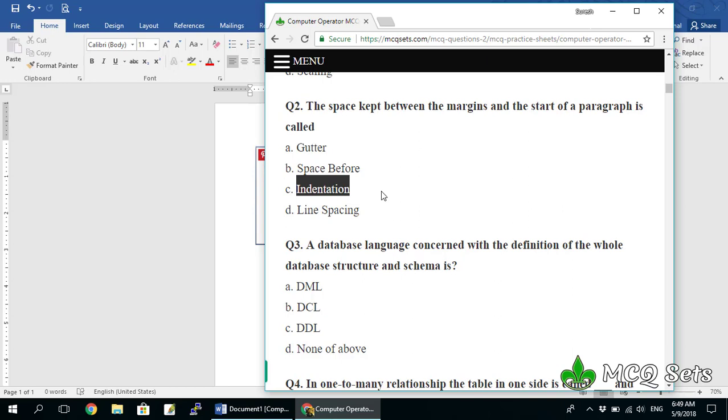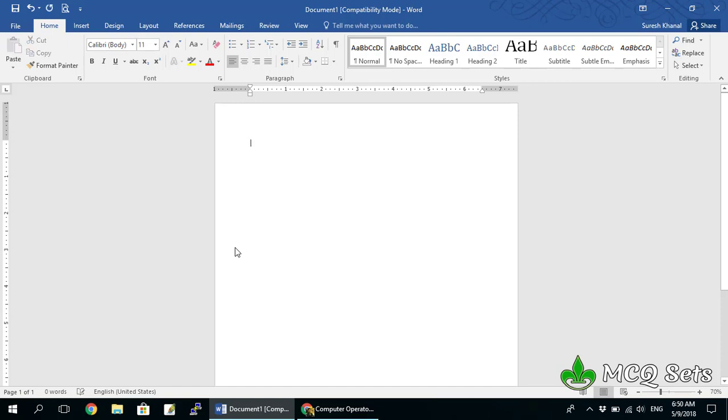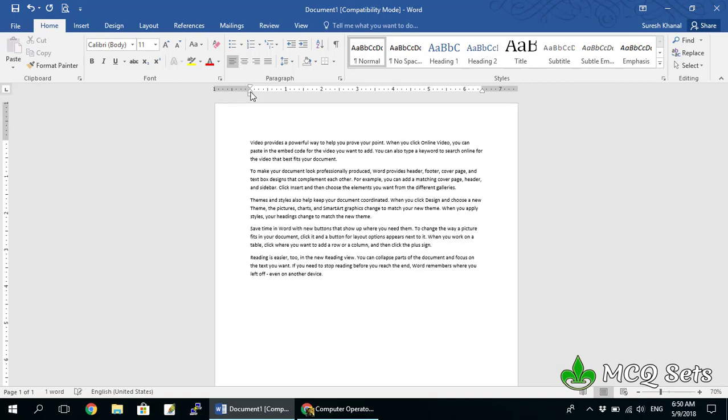Or indentation is understood as the process of pushing the paragraph inside from left or right to create the extra space. Let me show you the indentation. Delete it. Insert some random text just to demonstrate. So here, you can see the margin ending at this point. Here, at this point, the left margin ends and the text starts. But if you want to keep some more space even after the margin area, you can increase indent. For example, let me take this paragraph, put the cursor inside the paragraph and click increase indent. So a little indentation is given here for this paragraph. Now this extra space after the margin is known as indent.